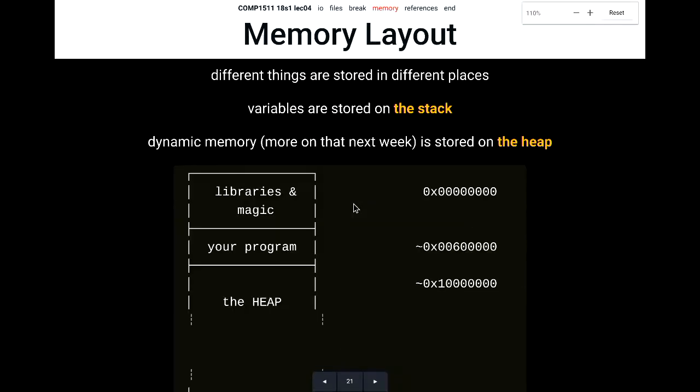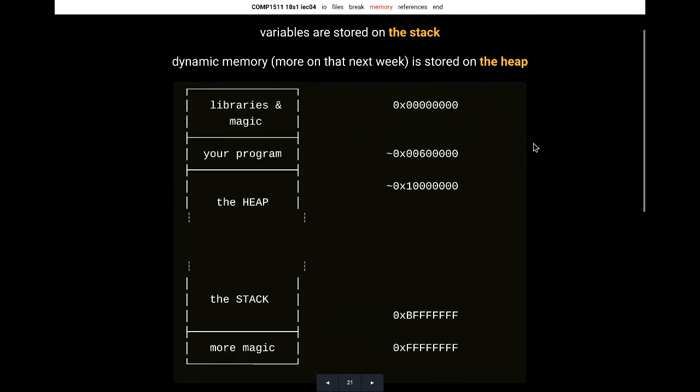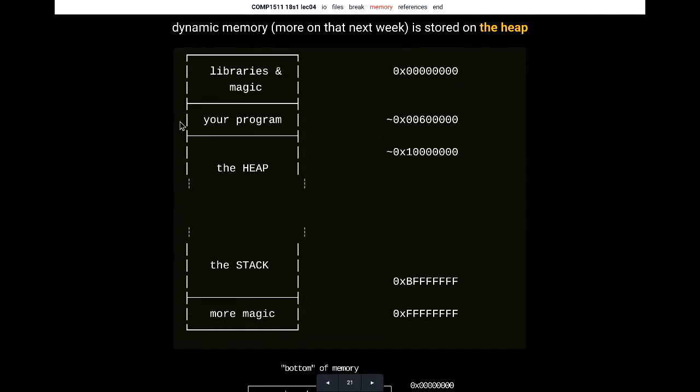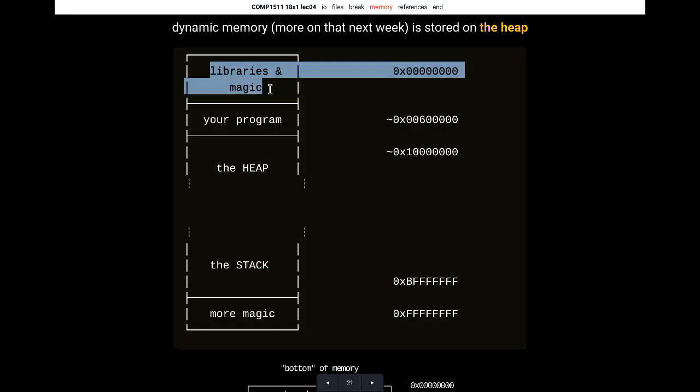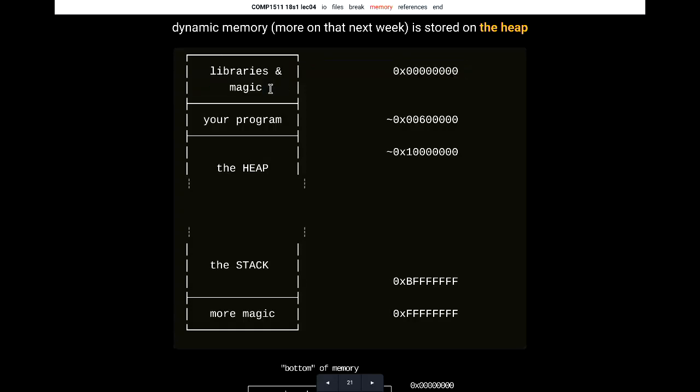I had a diagram a few lectures ago, and this is an almost not broken this time diagram. At the top we have libraries and magic, various things that you don't need to know about. Below that you have your program: the actual compiled machine code is loaded into the memory of your program. We then have the heap, which is dynamic memory, things that have been malloced.